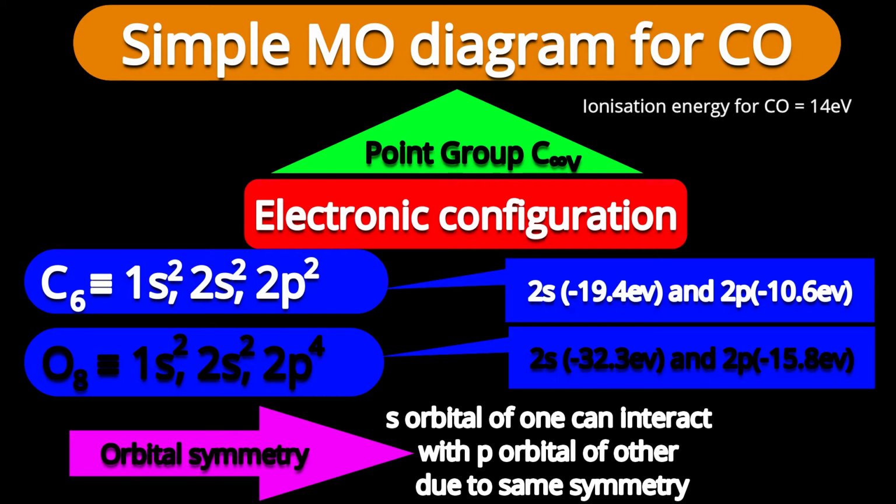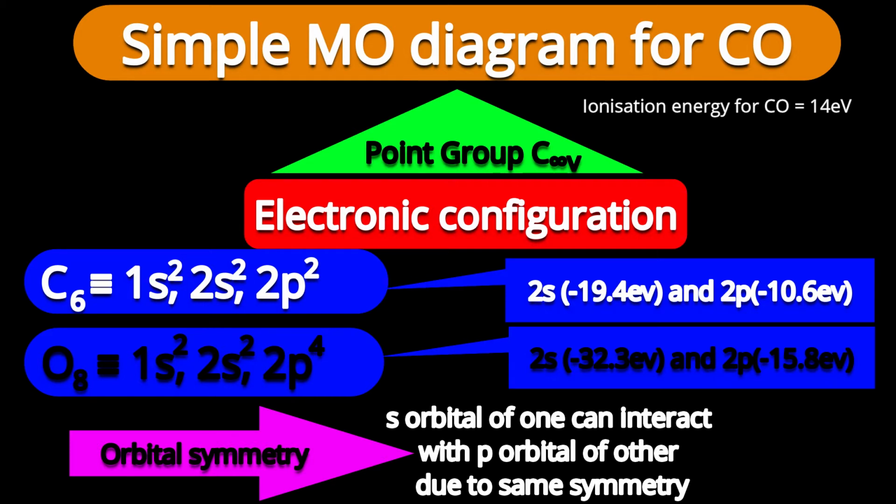Horizontal word is not correct. But whatever the C infinity axis, that I am considering as the x-axis. Because for other molecules, I am considering z-axis, which will be up and down. Because how do we represent the molecule? Carbon left side, oxygen right side. Atomic orbitals of carbon left side, atomic orbitals of oxygen right side. Therefore, I am considering x as the bonding axis.